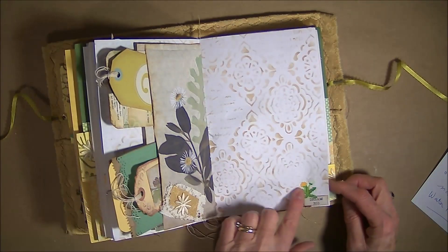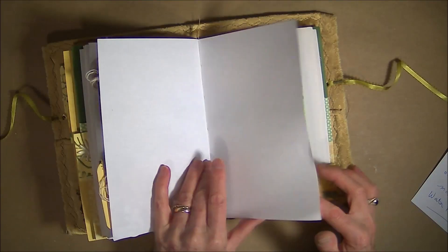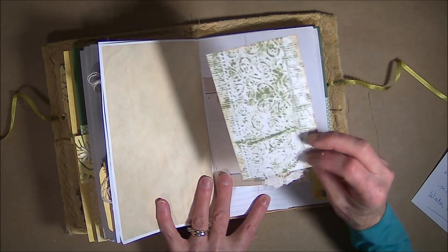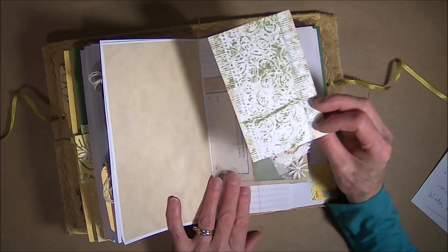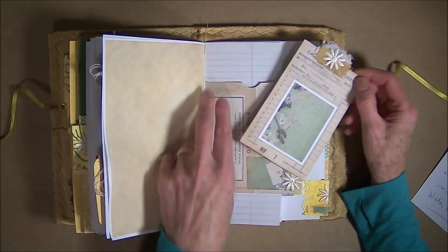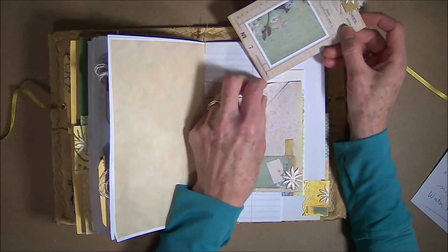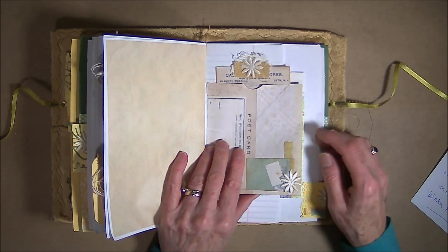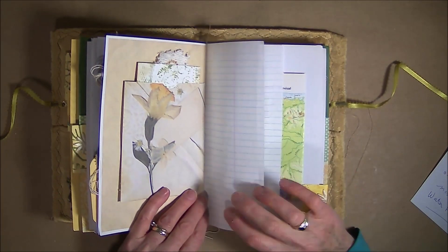I decorated the bottom corner of this stencil page. This is the other side of the double tuck — the third card has some napkin that I colored on the back, and Dear Julie Julie's beautiful digital on the front. This is the green spring parts. I love these two kits together — the Saving Spring and the green spring. I think I'll use them again together.